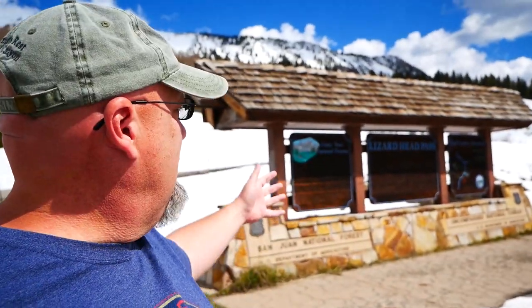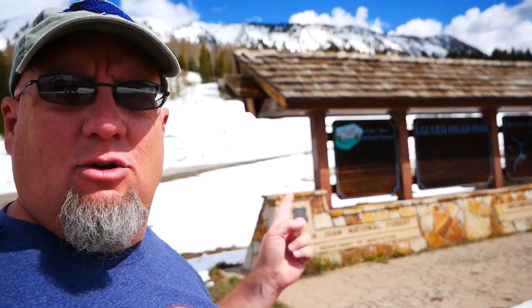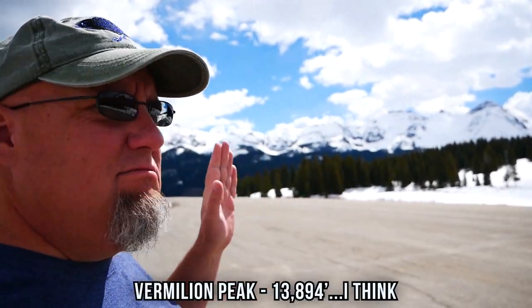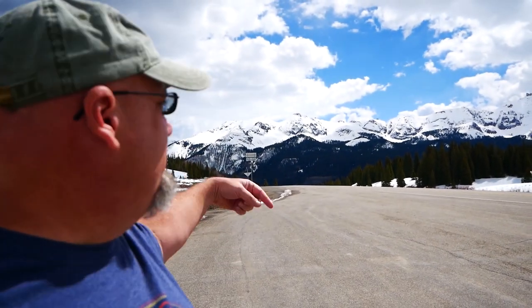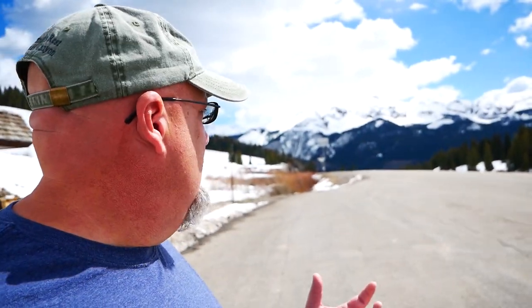We just made it to Lizard Head Pass. I don't know why it's called that. It seems weird. Anyway, according to that sign, we're at 10,222 feet right now. According to a sign back there, one of these peaks is 13,300 some odd feet, though I'm not sure which peak, because the sign just pointed in this general direction. So we're pretty high. I'm sure if I moved around a lot, I would suddenly find myself out of breath. I'm surprised I'm not lightheaded. Maybe it's because we've been at 7,000 feet for almost 2 weeks.